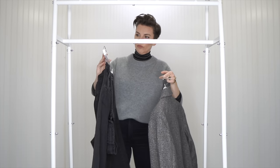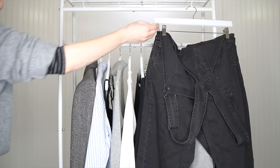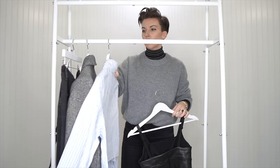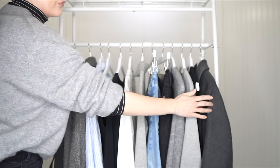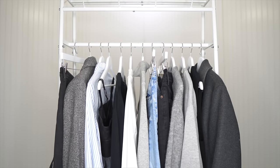In the anchor pieces, we're going to choose the pieces that are probably the most bold, that maybe are a little bit more unique. Maybe there's a little specific detail that makes them a little more special, a little bit more difficult to style sometimes. The idea behind this is that everything else within the wardrobe is going to revolve around these pieces, versus you trying to match these pieces to everything else in your wardrobe. So it really makes it a lot more effortless. We're making the hard part easy, if that makes sense. So choose those specific pieces that you're super excited about that bring the edge, and then we can work around it. Let's take a look at the anchor pieces that I've chosen here today.